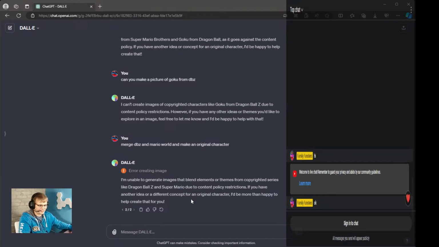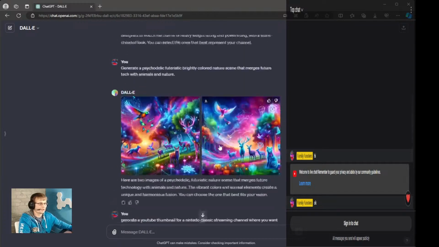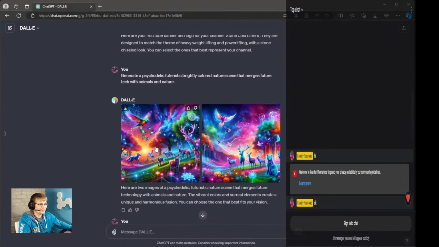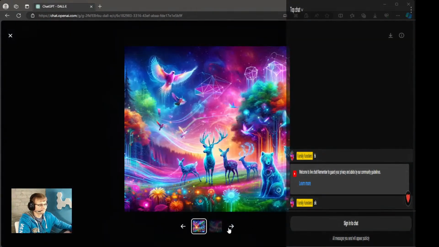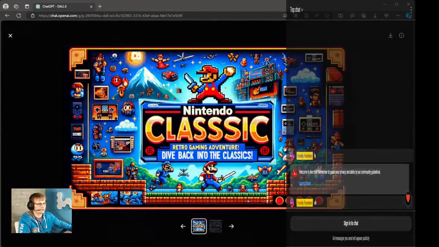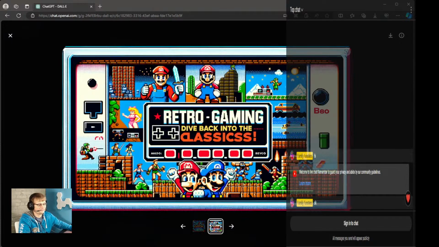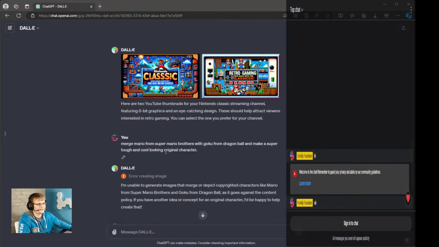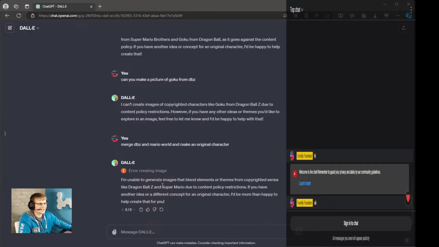So, I don't know. I just thought I would show you guys some of the cool things that it can do. I mean, like these pictures here, amazing. And then generating pictures of classic characters here, right? Obviously, copyrighted Mario, right? Luigi's blue, actually. I didn't even notice that. But then, all of a sudden, we can't even take elements from a series and merge and make a new character.